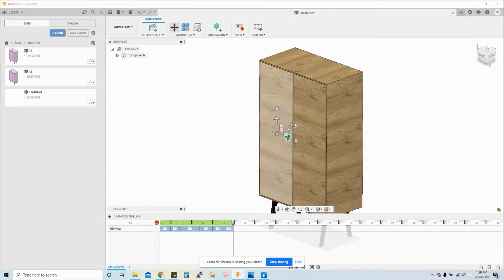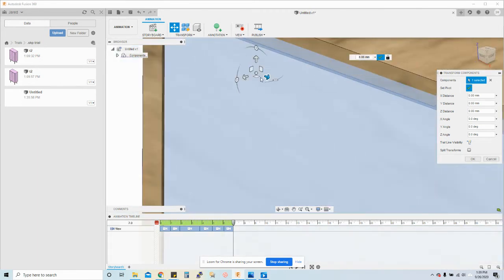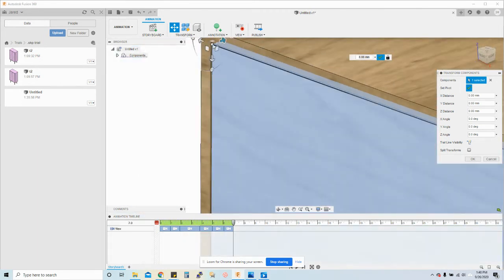So, we're going to go in and just use transform. And we're going to pick our point to do so, kind of pivot. Once you've set your, I think that'll still work. Now I'm gonna pick a better one. Okay, let's try that.